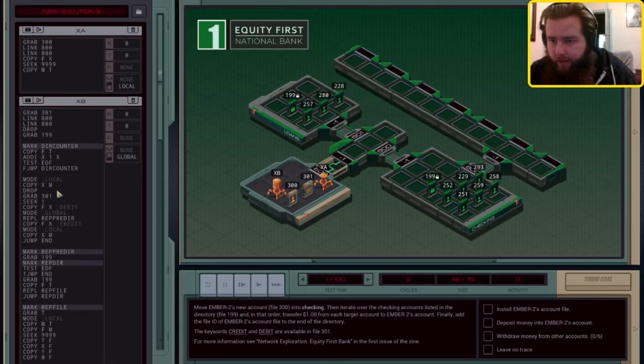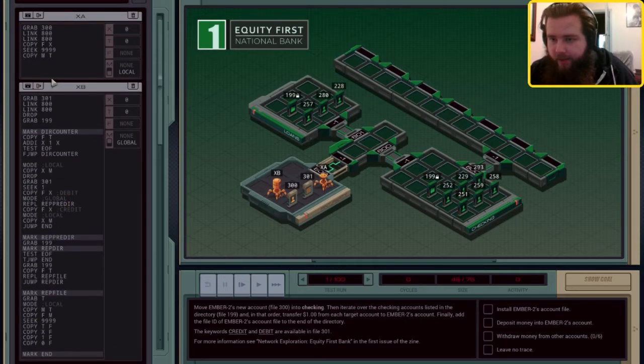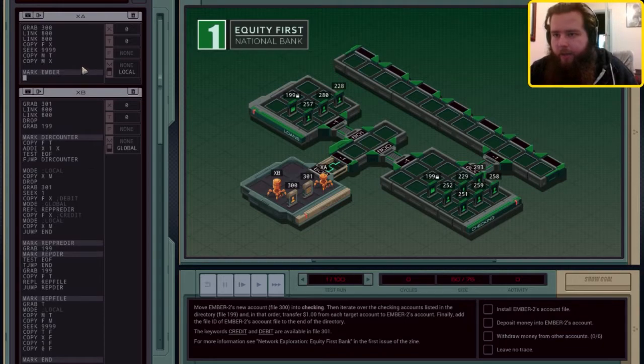Send that over. It'll do that stuff, and then it's going to send over this. So then we're going to copy M to X, and once we've done that, we're ready to start to receive data from other people, which will be Mark, and we'll call this Ember file. We'll just call it Ember.